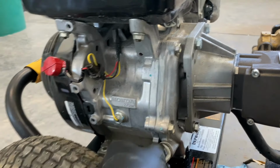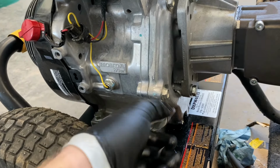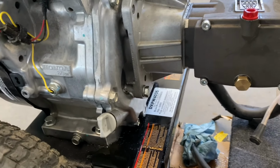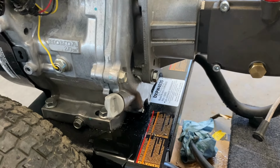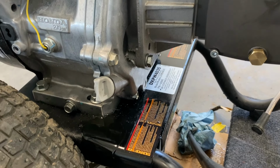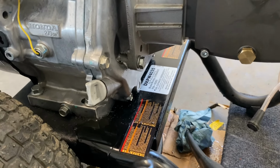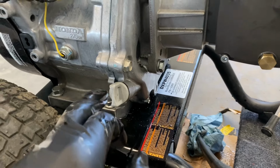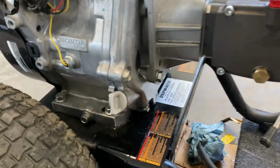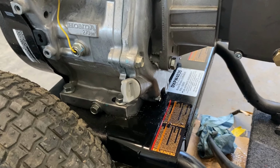So I'll put that plug in there. We are good. All done. Easy. Takes a couple of minutes. I'll clean this up and probably hit it with a little bit of starting fluid or a little bit of gas just to get that oil residue off there. But that's how you change the oil on it. You fill it till it comes out that opposite side, and then you put that plug in, come over to this side, and it should fill up to the top of the threads as well, so that little bit of spill is actually normal and how they recommend you do it.